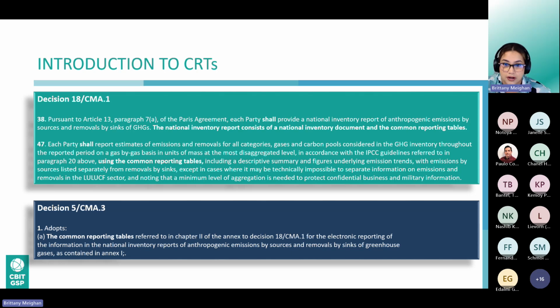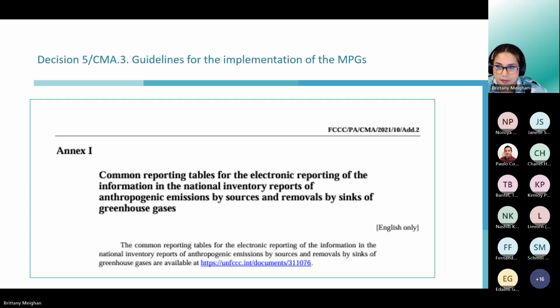The common reporting tables refer to chapter 2 of the annex of Decision 18. This annex describes the common reporting tables for the electronic reporting of information.